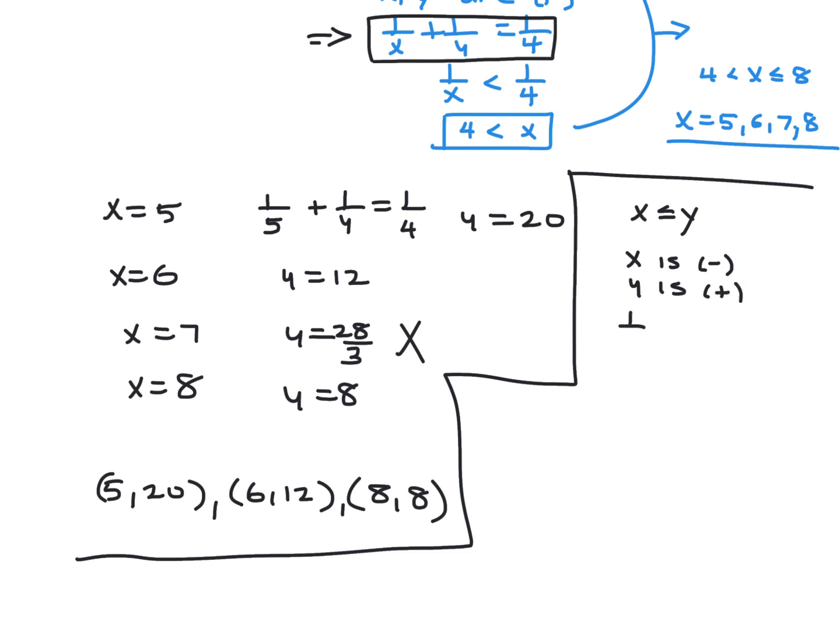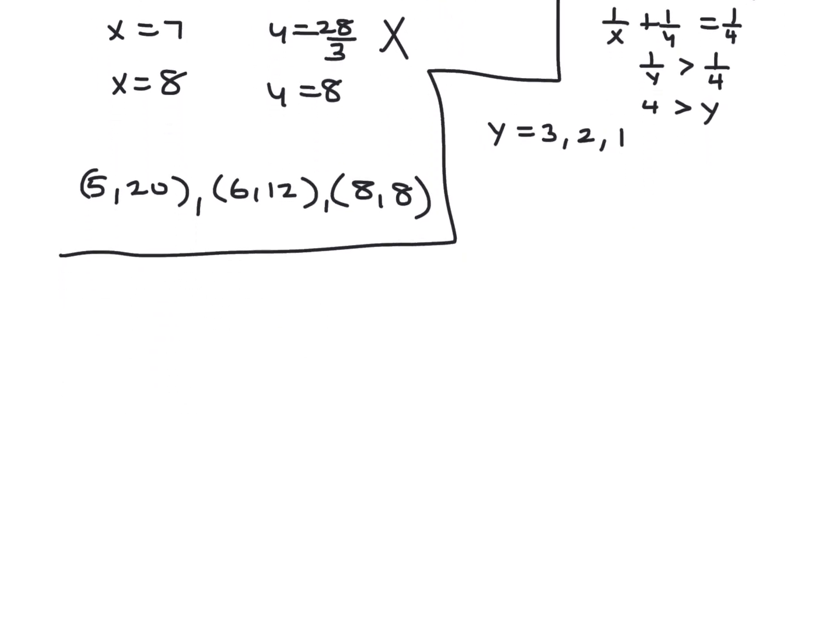So since 1 over x plus 1 over y is equal to 1 over 4, that means that 1 over y, I should say, is greater than 1 over 4, because you're going to subtract from it a negative. You're going to subtract from it a number and bring it down to 1 over 4. So that means that 4 is greater than y. So y is less than 4, so y is either 3, 2, or 1, since it's got to be an integer. And we have called it a positive integer. Okay, so let's now look at those guys.